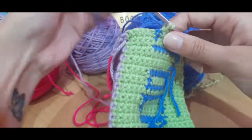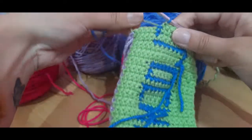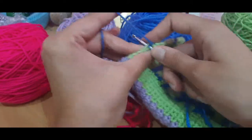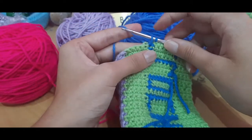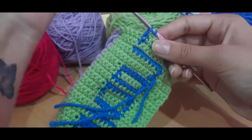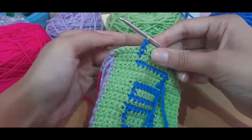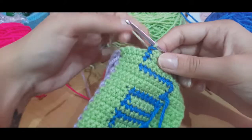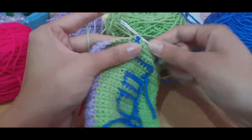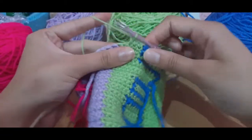So we'll drop the green and then we'll yarn over and pull the blue through those two green loops. We'll carry the green yarn now and then we'll insert into the next stitch, yarn over, pull through, we'll have two blue loops on our hook, we'll drop the blue, pick up the green. So we've dropped the blue and now we're going to yarn over and pull the green through those two loops. Okay, then we can drop the blue because we don't need that right now. And then we're going to put one single crochet into the next 4 stitches.